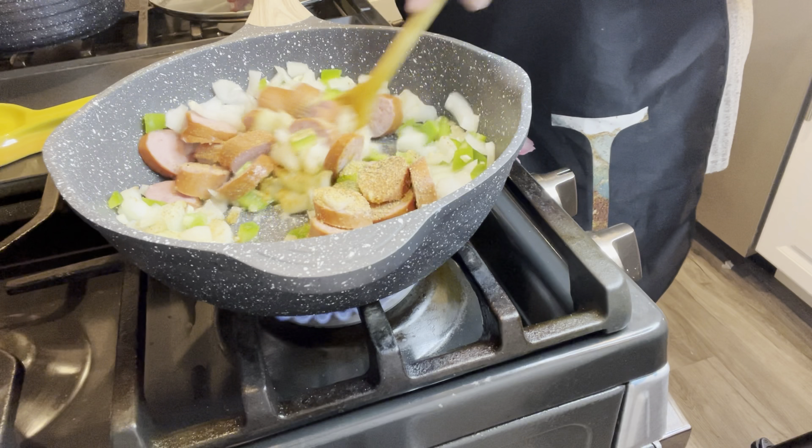When you have the ingredients at home and you can make something like a stock yourself, you are certainly saving on sodium levels, which can get you in trouble with a lot of store-bought items. There we go — we have our seafood stock. It creates a very rich stock and you can freeze it and use it later. I'm going to let this cool and set it aside. We're only going to use a few cups and I'll show you that as we get going.